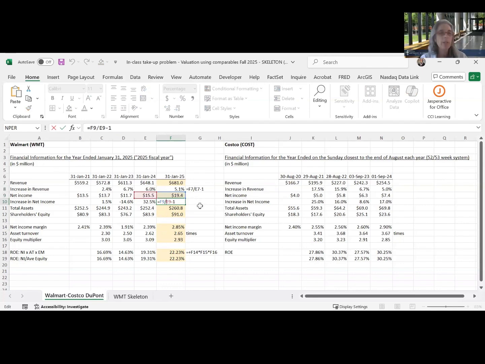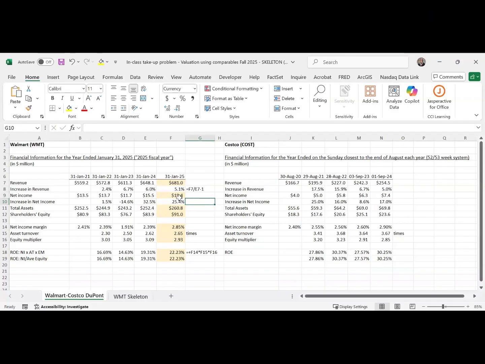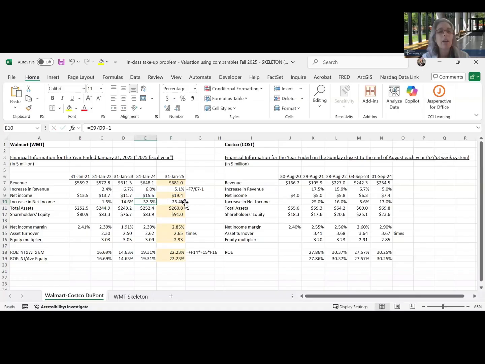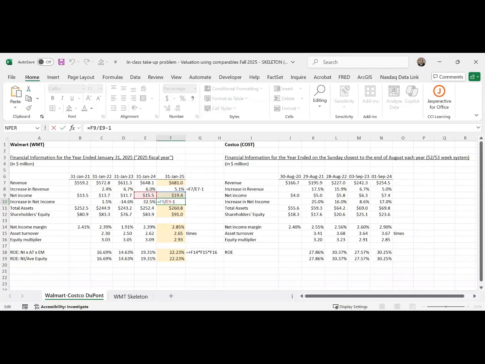And what did you get for the net increase in net income? I got 25.2, but I just copied the formulas in the spreadsheet. I controlled R for that one. It's so weird. If you go into the formula itself, I think it's rounded. Yeah, I think it's because it's rounding.